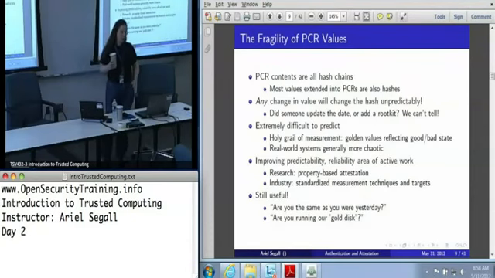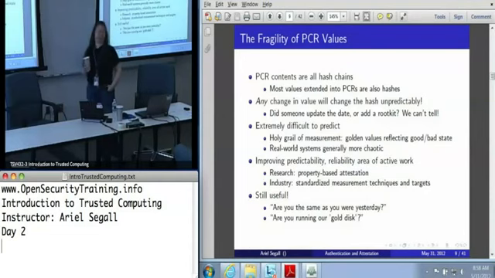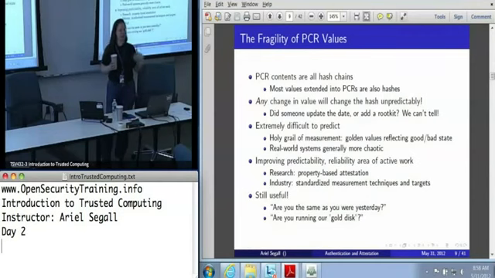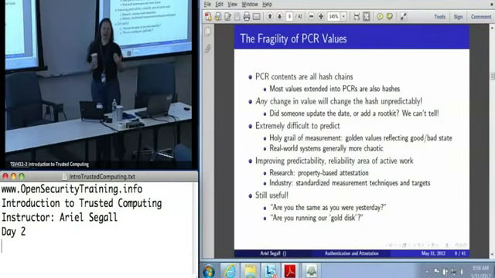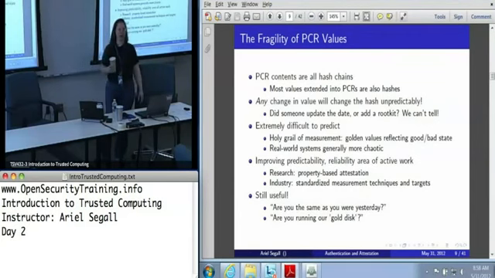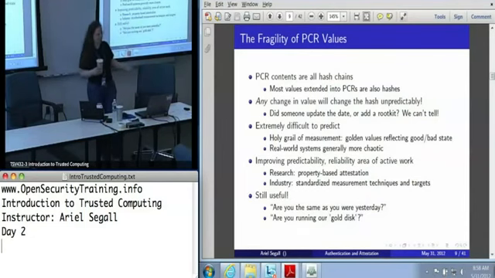So there is some research into what's called property-based attestation, where I want to associate a given measurement with properties about the system rather than with the hash. Most of those today are pretty primitive. They're things like, I have a list of golden hashes, all of which I promise have the property, this is a good OS. And what goes into the PCR is, this is a good OS, not an individual hash value, but you're still doing a lookup on a table from some set of arbitrary hashes. That really isn't very helpful.